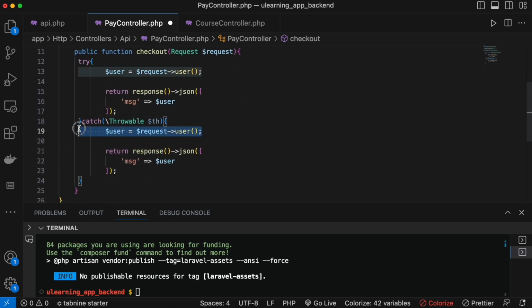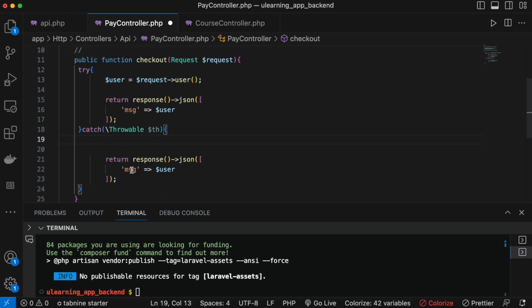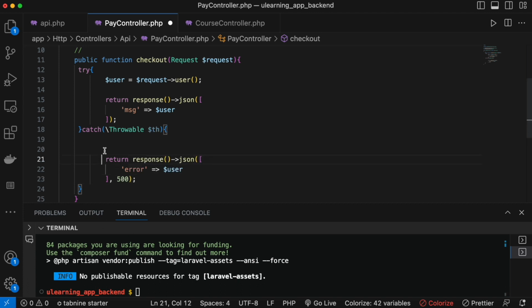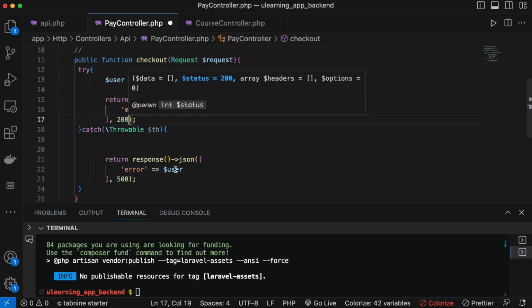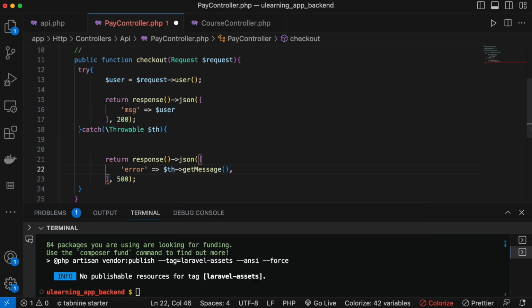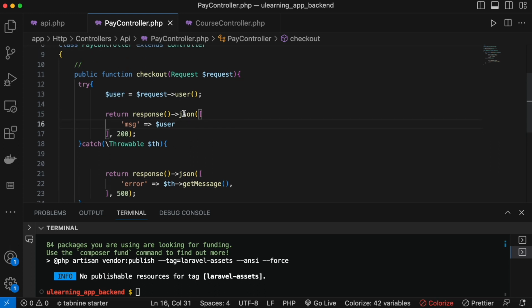But of course in this case you don't want to return an error with user information. Here you just simply return error, and then in general you want to return 500 from here, and from here you want to return 200 if this is successful case, and then get message, this one. So if we have any error, that would be caught over here.